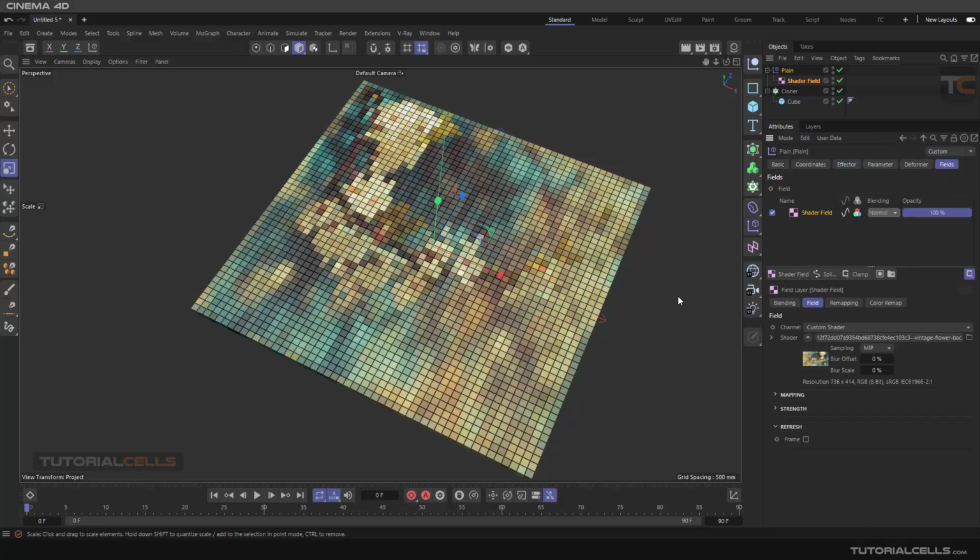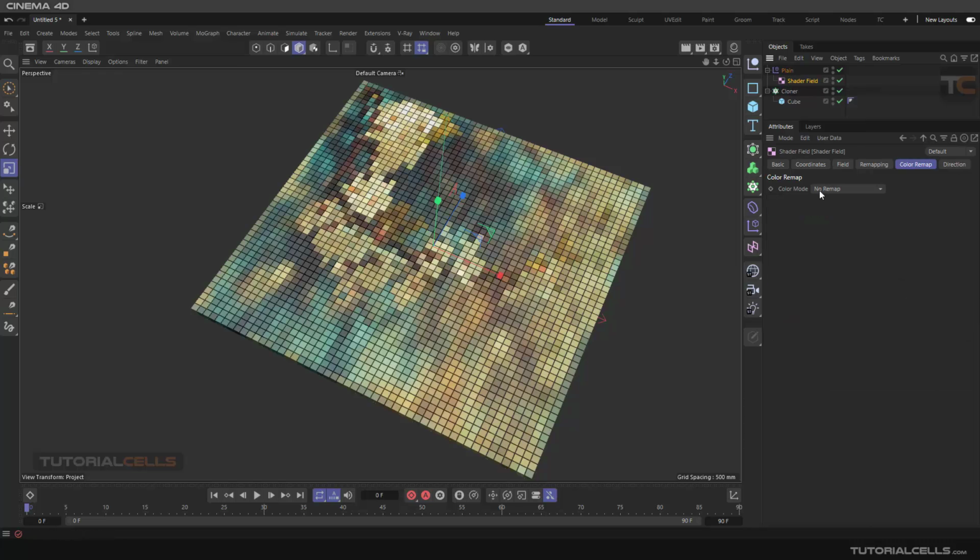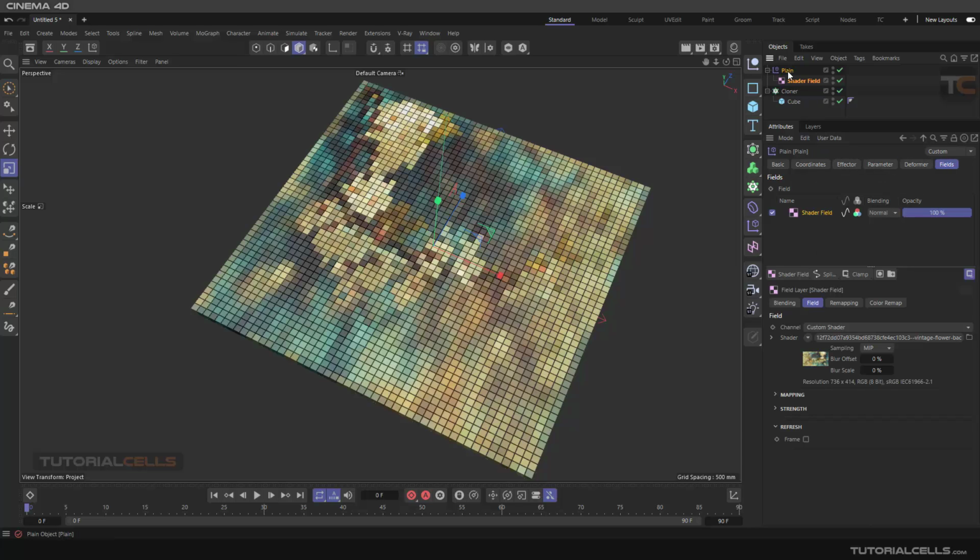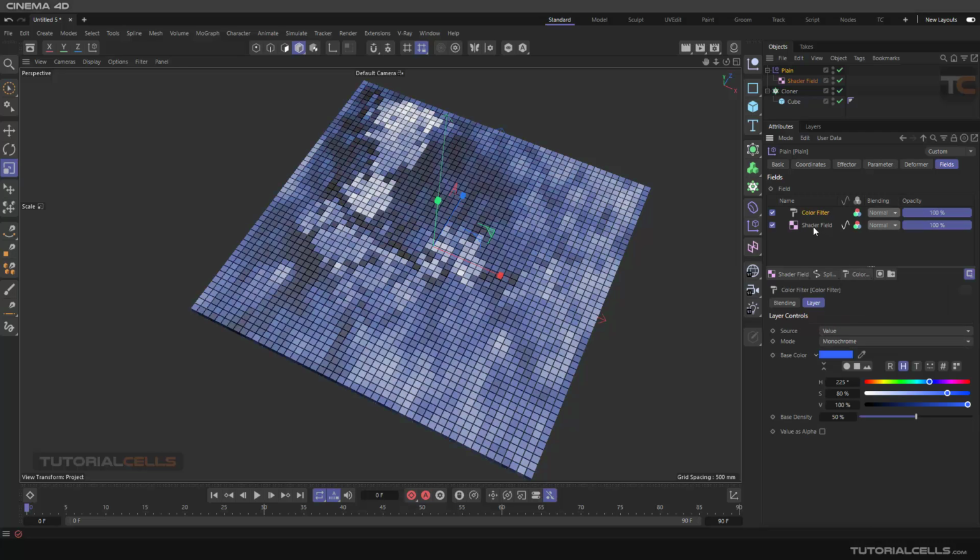Be careful about that. If you couldn't see that, go to shader effector and change it to color, then go back to remap. It's sometimes a bug. I don't know why, but it's here. So in plane effector, we have width and a shader, and you can assign a modifier, color filter. It's simple. It colorizes your image with the filter.